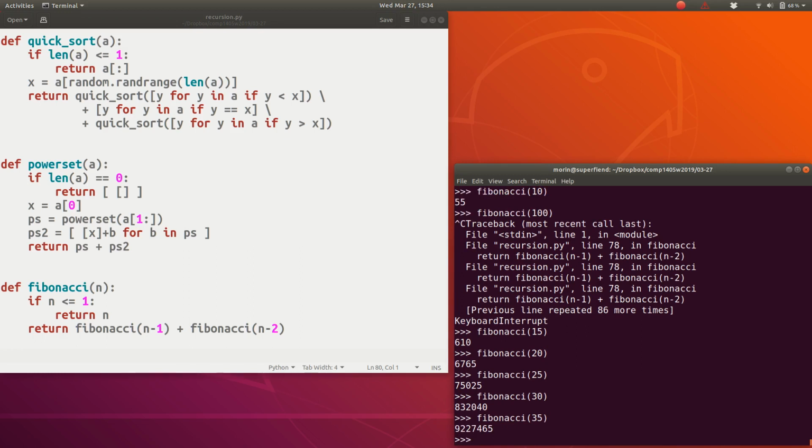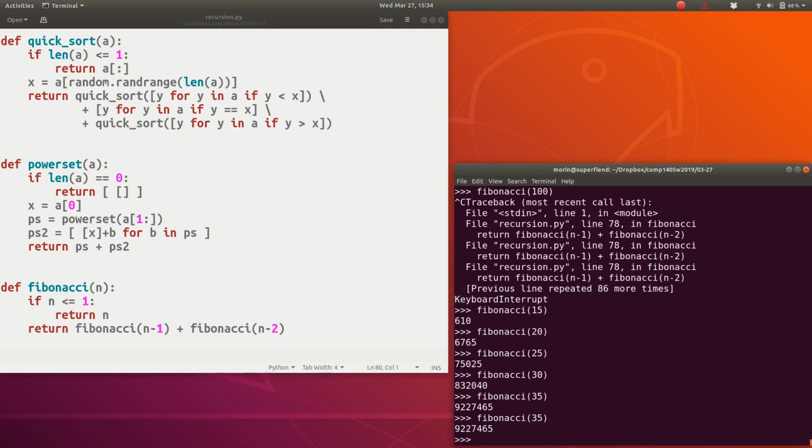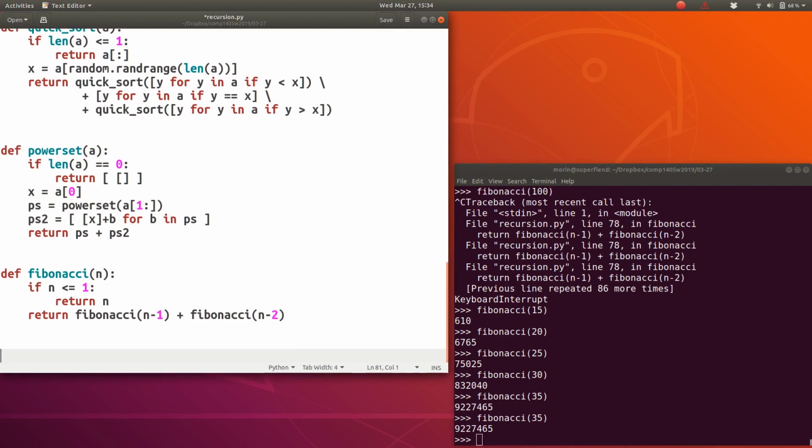It's a little more than 9 million. But it seems to be slow, right? This is taking time. So let's think then. This is basically the definition of Fibonacci numbers, just a recursive implementation based right on the definition.